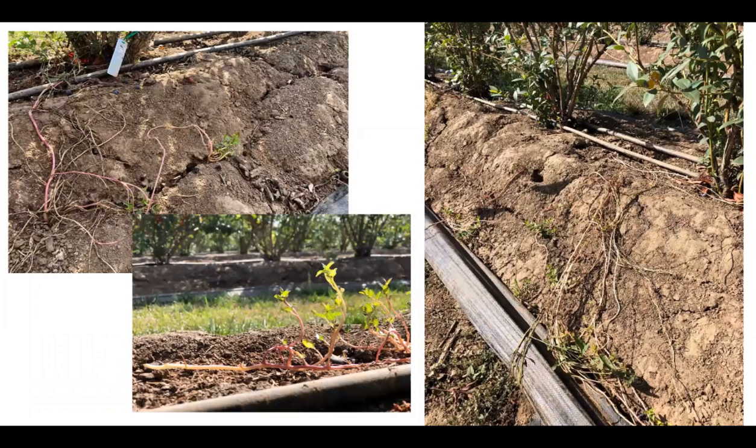One question from last week's webinar was about weed mat and whether physical or cultural controls using mulches or tarps could smother bindweed out. In our blueberry experiments when growers take down the weed mat for maintenance, bindweed is growing right along underneath. It's viable and still growing under the mat. So as Marcelo said, when you're treating, you really need to get to the base — those shoots are just going to keep growing underneath.